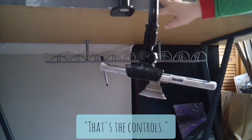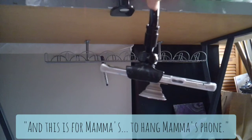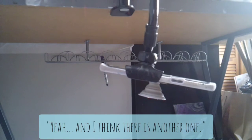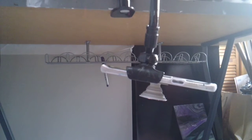It's just in it. And we have this strip. And this is for to hang Mama's phone. It is. Yeah. I think there's another one. Well, that's the only one I have there, but this is the other camera.